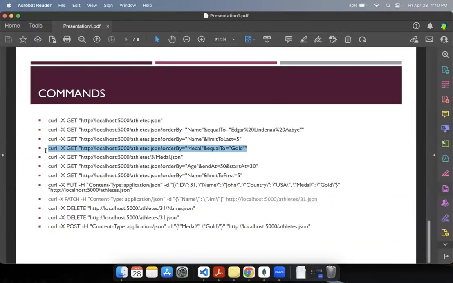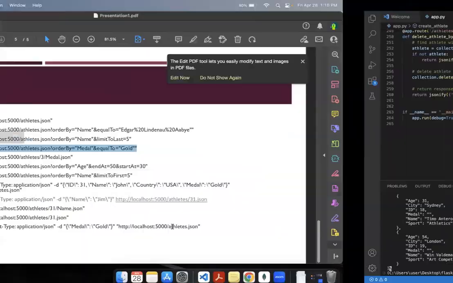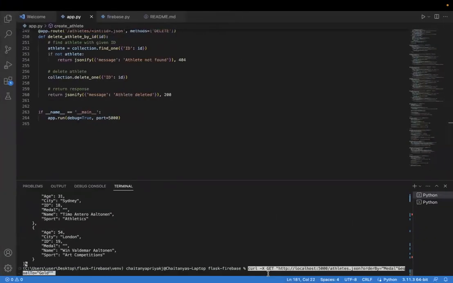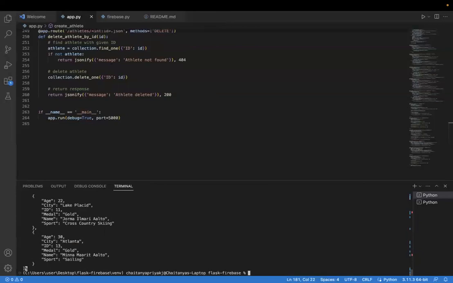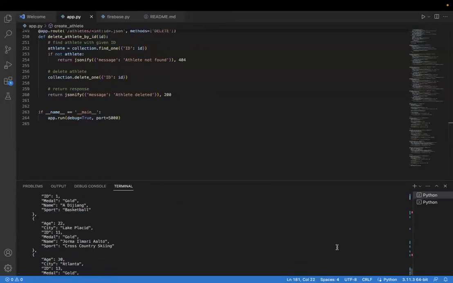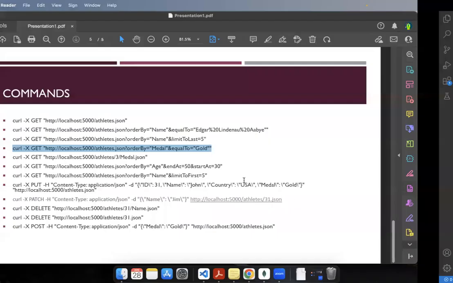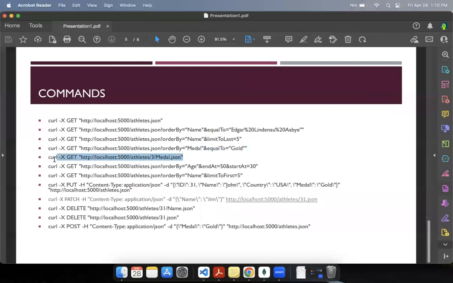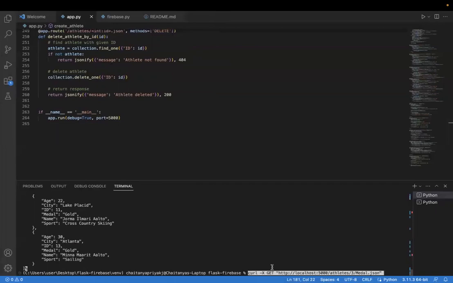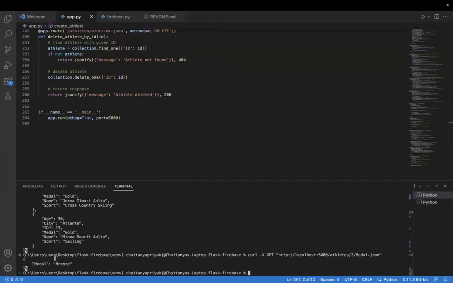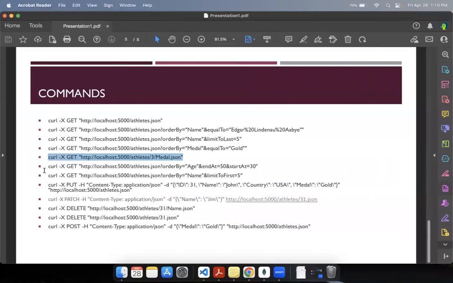Next, another equal to on a different attribute, that is medal. I will be returning all of the athletes who've secured a gold medal. These are the names of the athletes who've secured a gold medal. Then if I want just the medal that is won by the athlete with ID number 3, he's won a bronze medal.